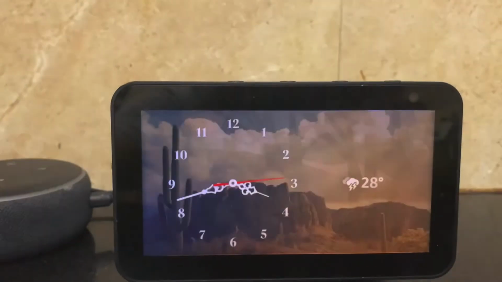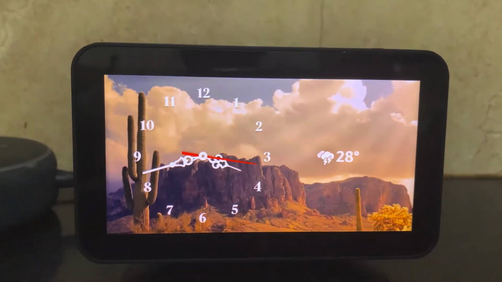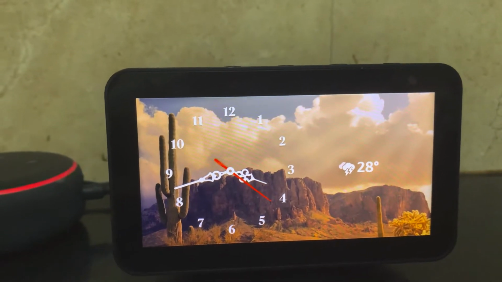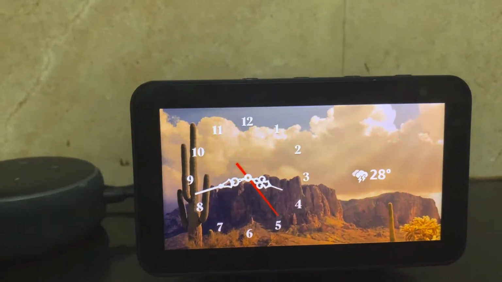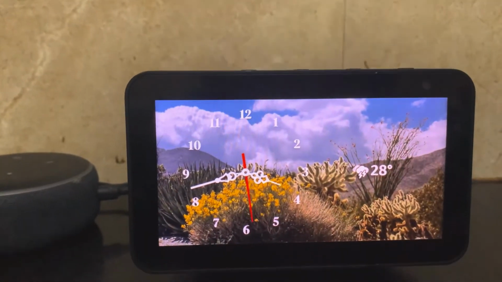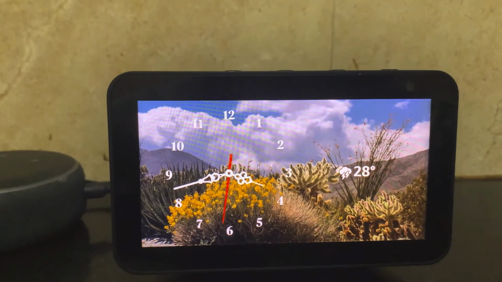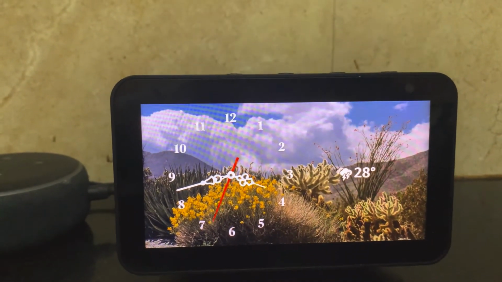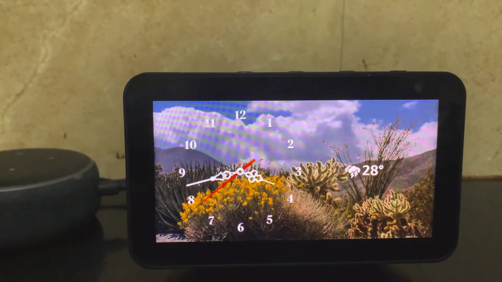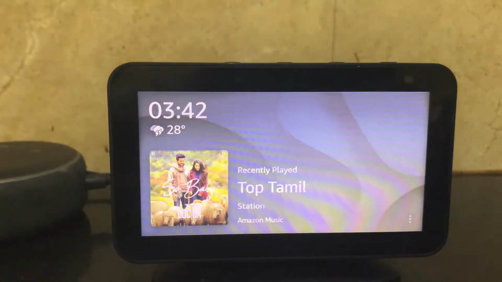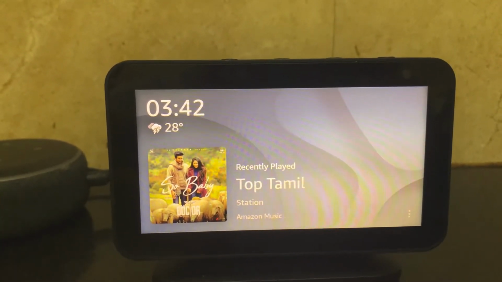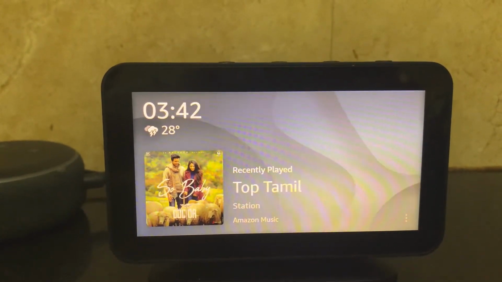Okay, let me reduce the volume for a minute. So what is the key difference? Nothing big. Echo is the device name, whereas Alexa is the artificial intelligence behind the device, which means Alexa is like a brain, and all the other peripherals compose the Echo. And the device that you are watching in front of you is the Echo Show. That's the model name because it contains the screen.